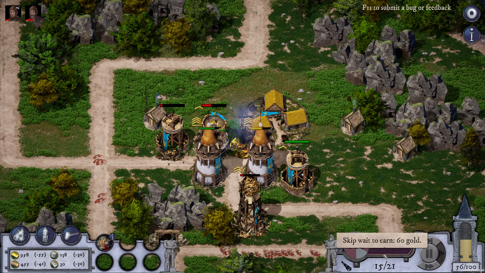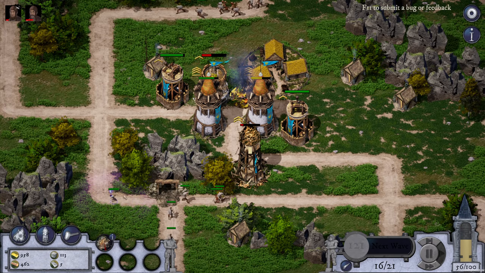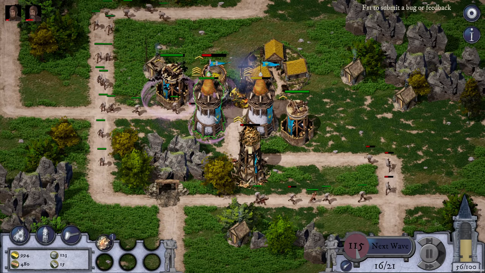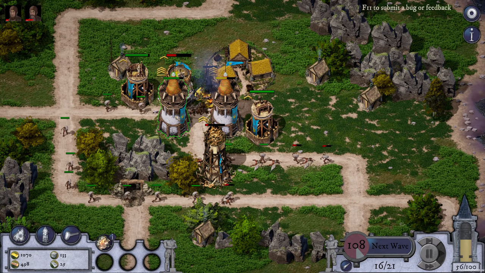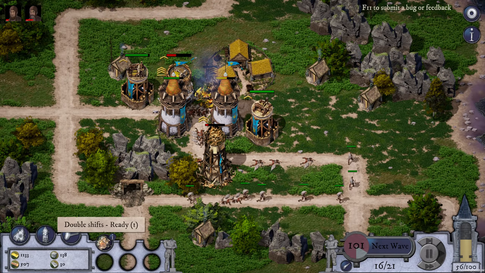Right, I need to repair this catapult. That's a pretty key bit of infrastructure. Yeah, that's gonna drain all of my iron, though. Right, and now we've got a wood witch as well, so she's gonna spawn some nasty units. Oh, goodness gracious me. Thank goodness she died. Okay, looks like we're gonna get by without taking any damage.